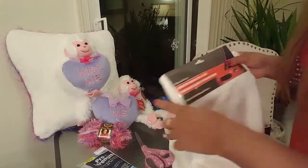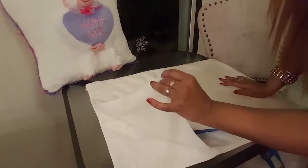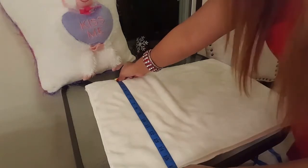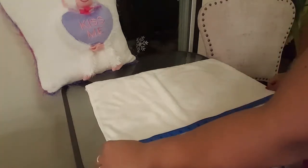Now we're going to take out all those tags, and then we're going to come back. I'm sure you guys can see this. So I untagged both cloths, and now we're going to do the cutting. One side is 16, and I'm going to cut the length also 16, so 16 by 16. Our cushion should be 16 by 16 on both sides.